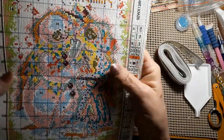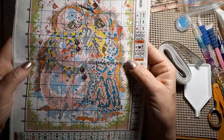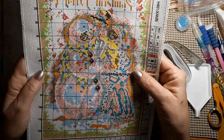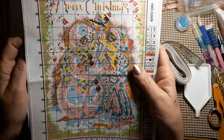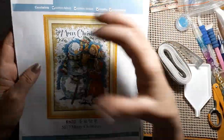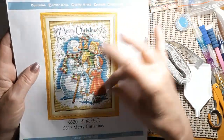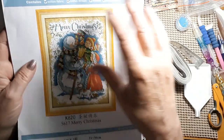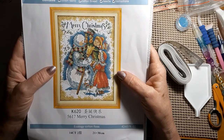Isn't that beautiful? And Joy Sundays are guaranteed to be beautiful and suck us all in to get more, because we need more. But I'm liking their Christmas and winter. Well, this one actually says Christmas, but if you didn't want to, you wouldn't have to put the Christmas part there. You could just make everything else and have it as a winter picture. It's still a lovely little picture.